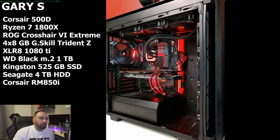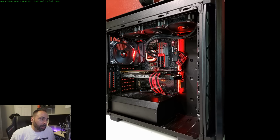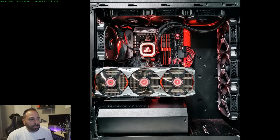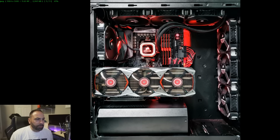I never got my hands on one of these for building. They didn't get the best reviews overall when they came out, even though they were a very exciting case that we saw at CES. So maybe one day I'll take a look at it. But here it is with the lights, I guess partially on, but not in the dark. This is how it looks in the dark with the LED strips down here and some lighting up here as well. But I think we should take a look at this picture first.